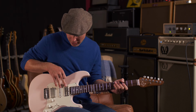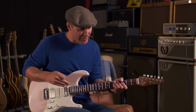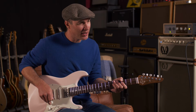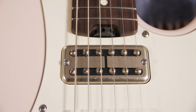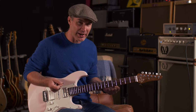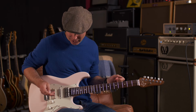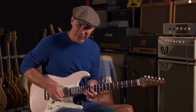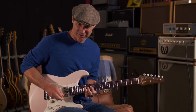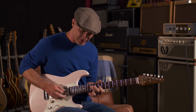If we move to position 2, we've now got the middle pickup and the Filtertron. Now, let me explain the Filtertron thinking a little bit. I've always loved the sound of Filtertron pickups. They feel a bit kind of lo-fi to me in a nice way. And I'd never heard that in a Strat. I was tempted, really, to just get a couple of Filtertrons and that was it. But I think this is a more interesting combination. It's a bit thicker than a single coil.